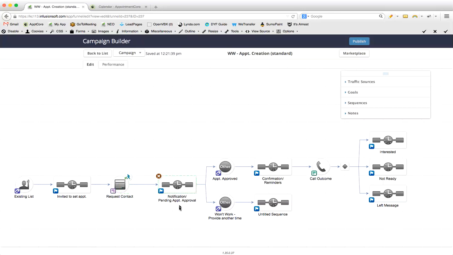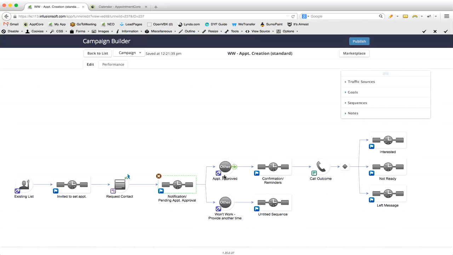In that situation, once the client actually fills out the form, then they would be brought over to the notification section, where the notification is actually notifying someone internally that then at this point it's like a holding tank where the client is waiting for the appointment to be approved, or it won't work and they need to provide another time.